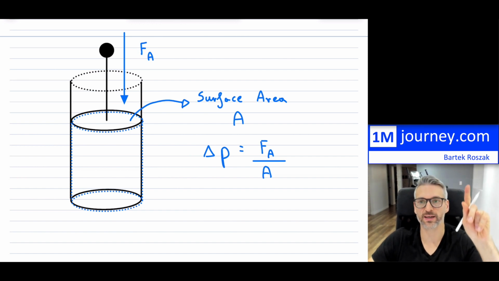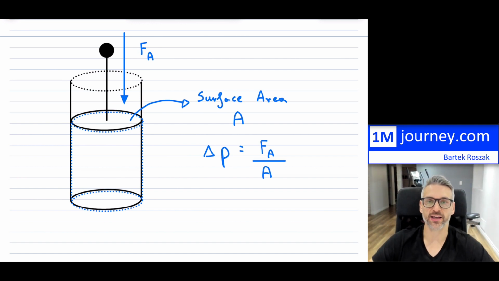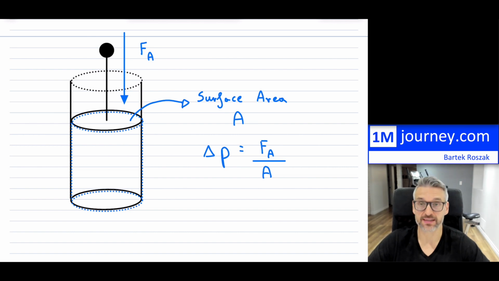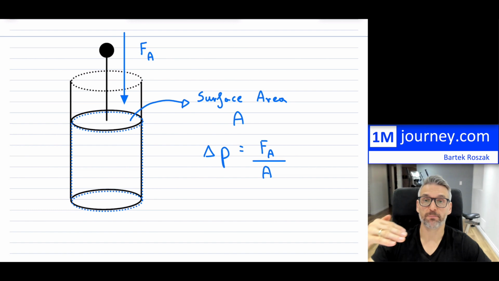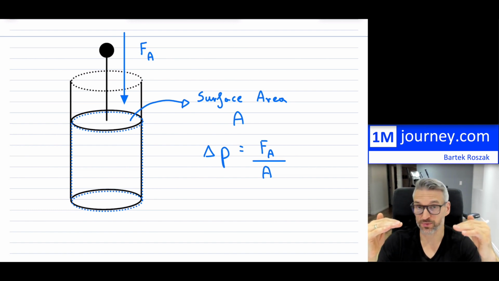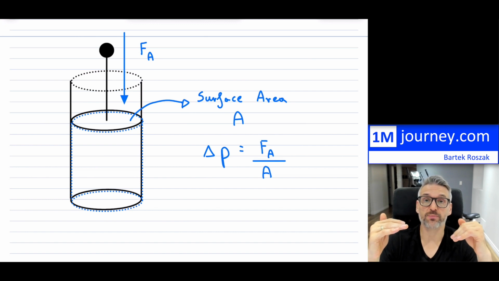I can put up a link above there to the video on just defining pressure in general. Now, once you have this, what Pascal is saying is, of course, we have that pressure on top, but because you have the liquid, or the fluid inside, it could be a gas, could be a liquid, could be a plasma. Once you have that fluid inside, that pressure can actually now be felt everywhere throughout.